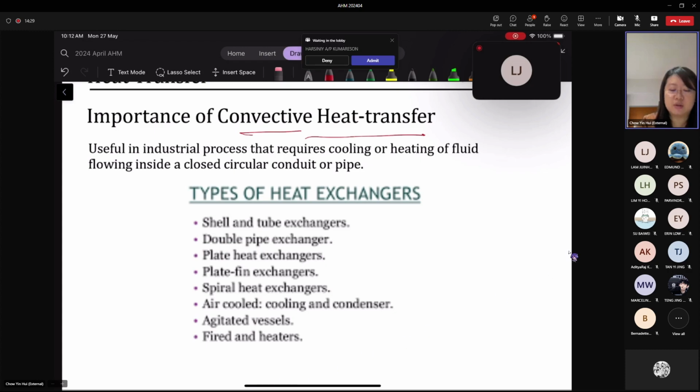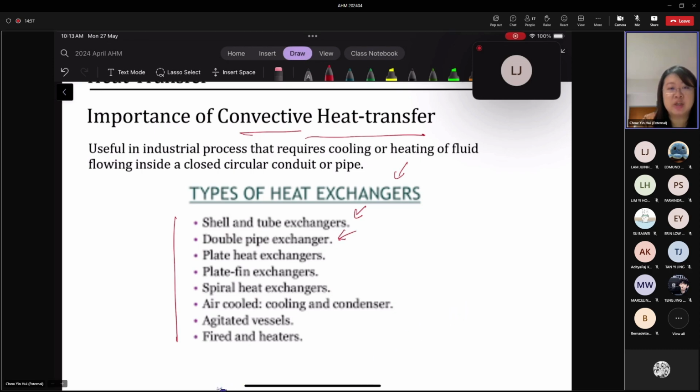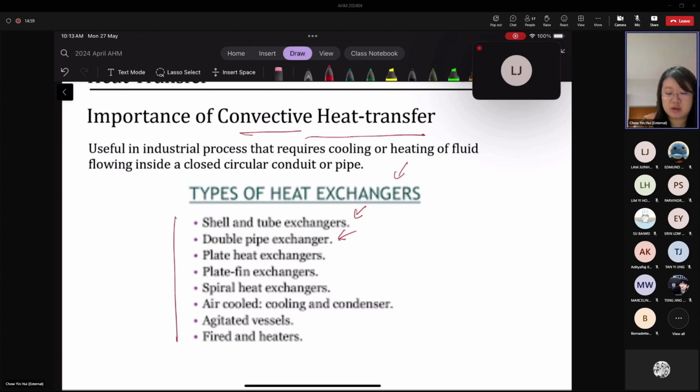Then we could also speed up the rate of heat transfer. So a few examples where you may encounter convective heat transfer. These are some common examples. It could be in a shell and tube heat exchanger, right? Let's say in the utility section, where you need to supply hot water or cold water, processed water for a certain process, or the simple double pipe heat exchanger that you all learned last time during thermal and heat transfer.